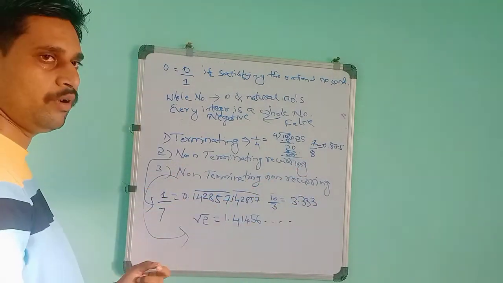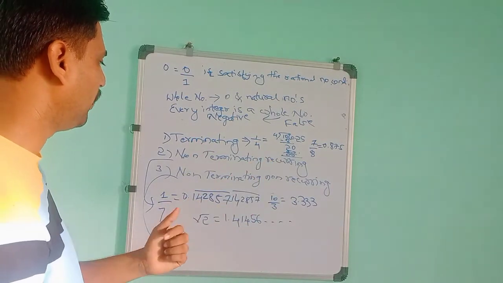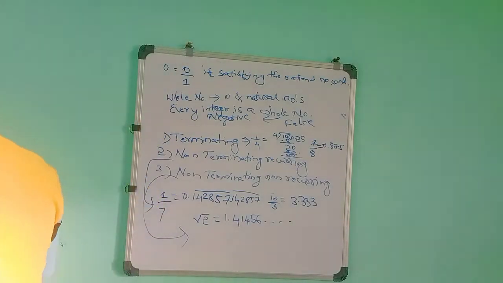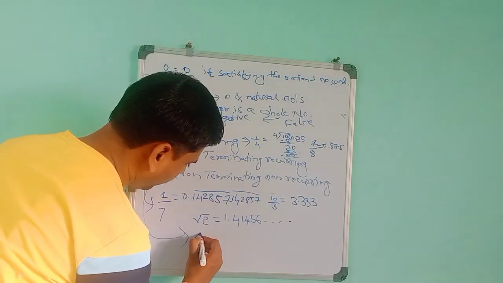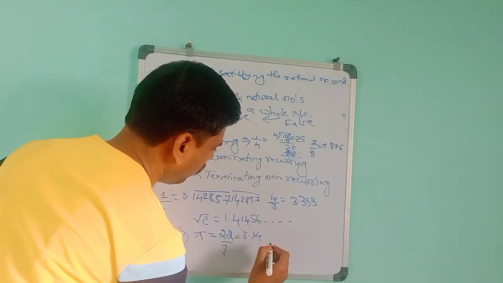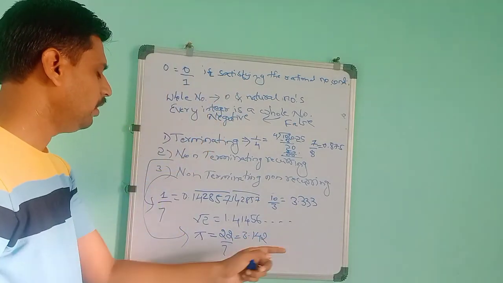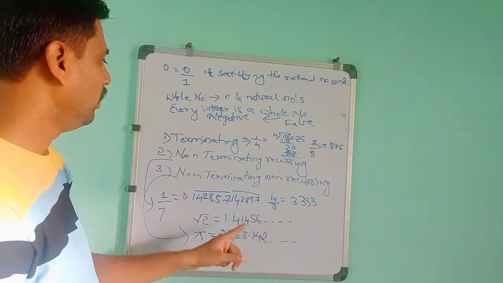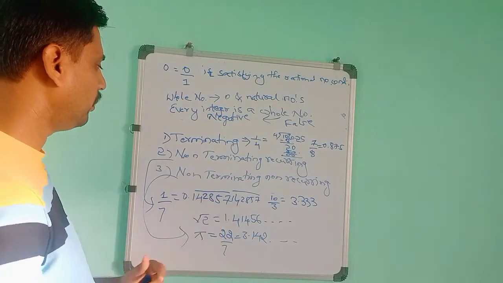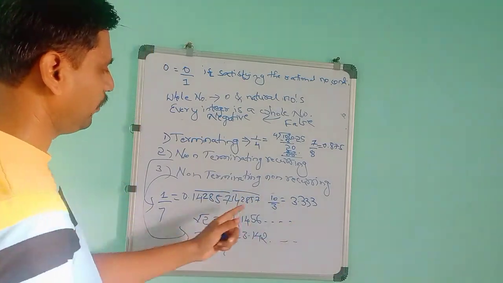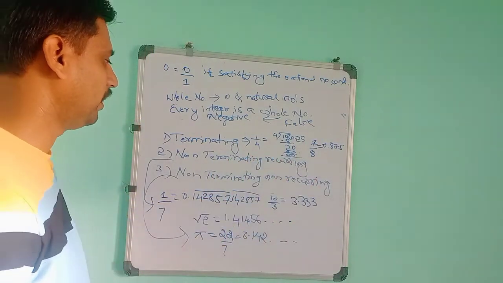So I think you understood these three topics with examples. You can take one more example for this. Take value of pi. Pi is 22 by 7. In decimal value it is 3.142, 3.14 something. So it goes on getting new numbers but not repeating. So it is non-terminating, non-recurring. This one is non-terminating but recurring, means 142857 is repeating 2 times or 3 times. That one is called non-terminating recurring.